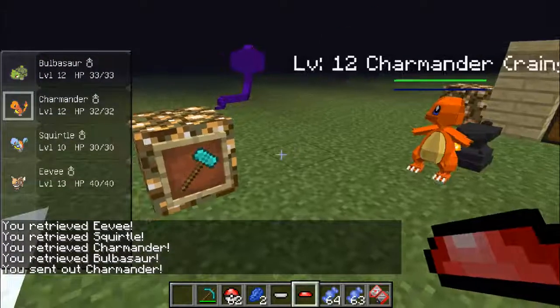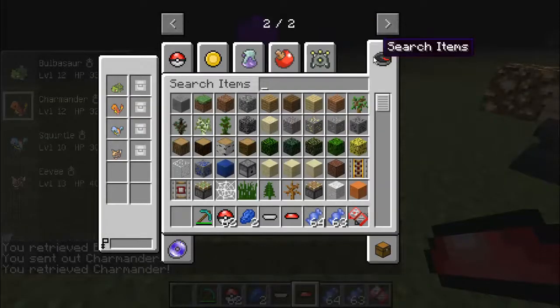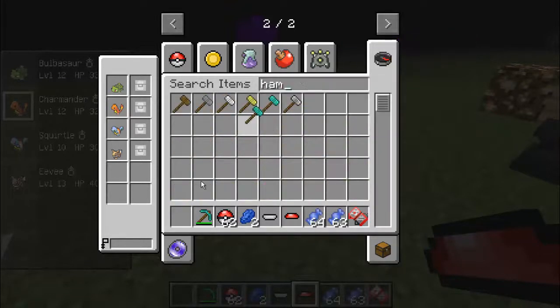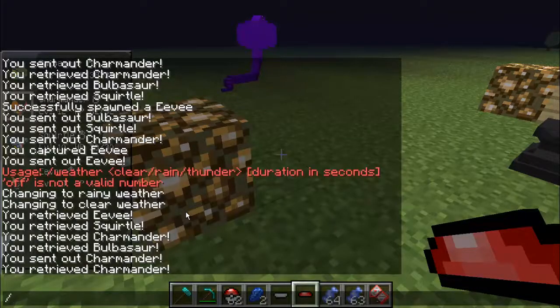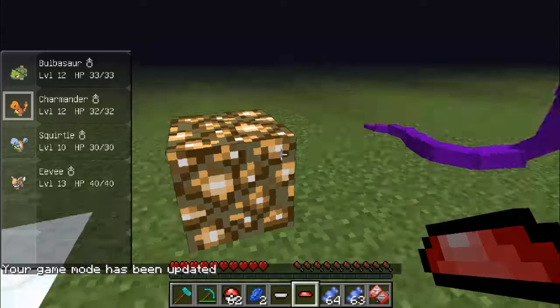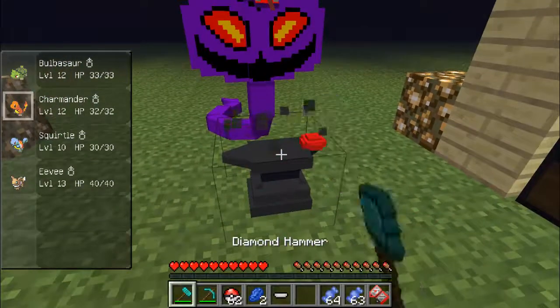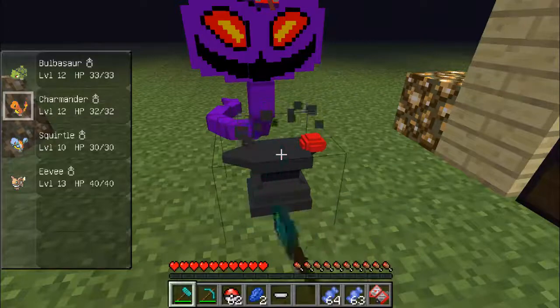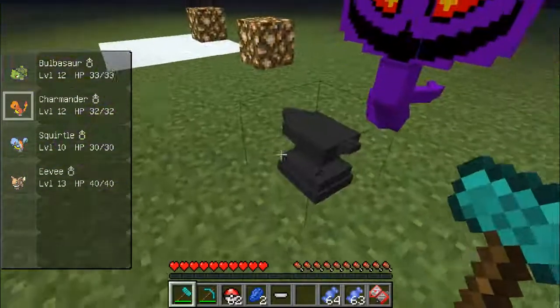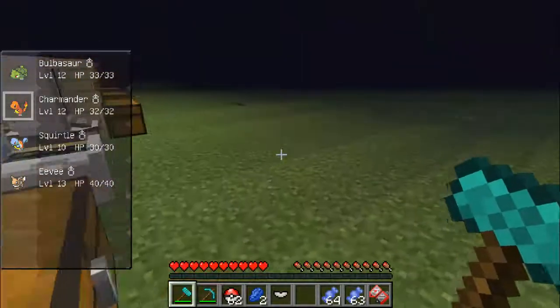Actually, if you want to make a Pokeball, you will need this right here. It's a hammer. So you will hit it and hit it until it's finished completely. There we go. And let's put that one. There we go. Now let's go to the next one.